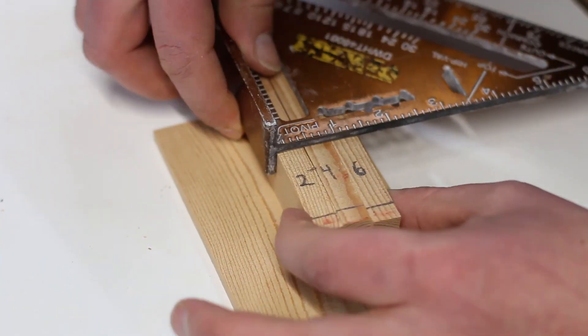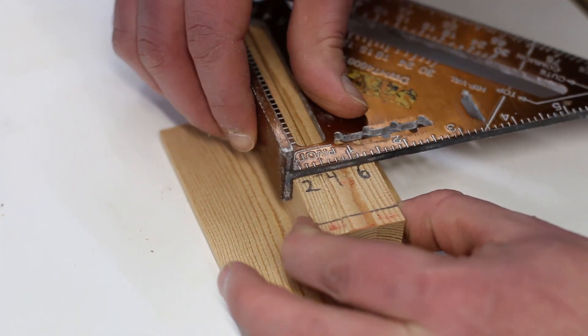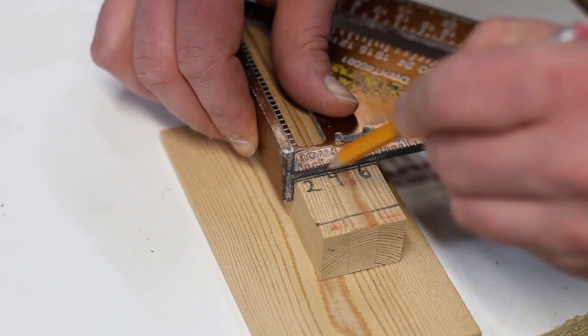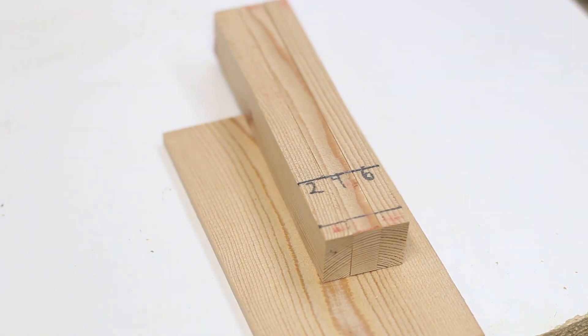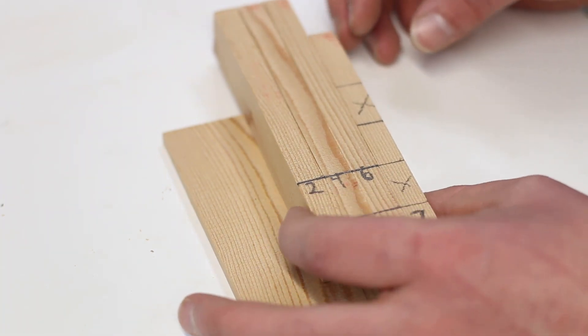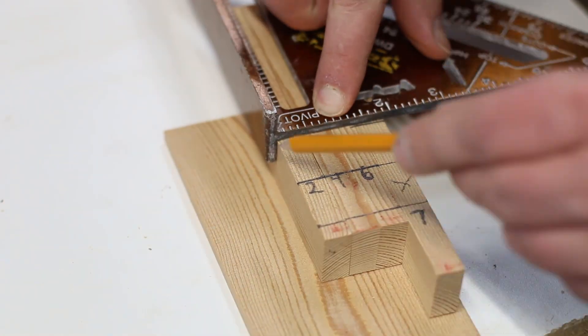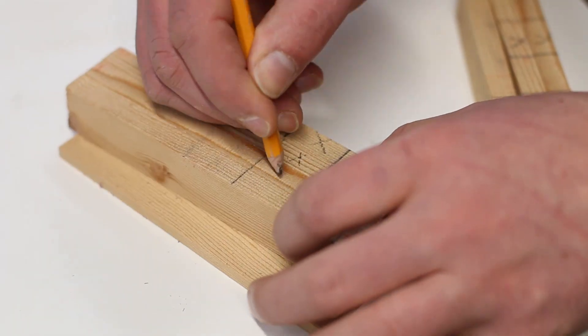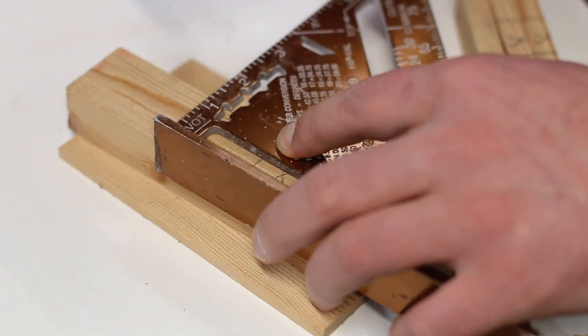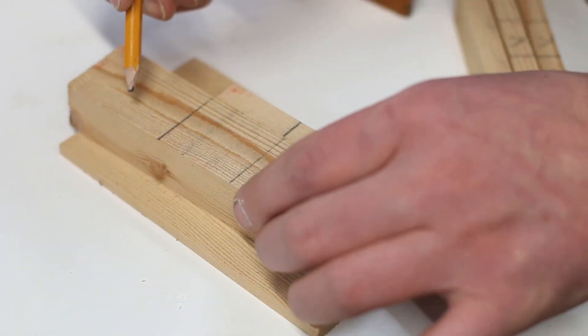I then made a mark at 1 and 2 inches above the original mark to mark out the slot. You can see here that I'm using number 7 as a story stick to mark out the width of the key slot. Using the number 7 as a story stick is not necessary, but sometimes in woodworking, it's more important to have pieces identical than to have them be a particular precise measurement.